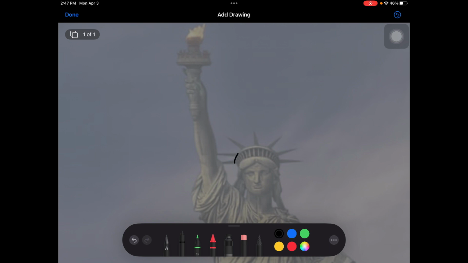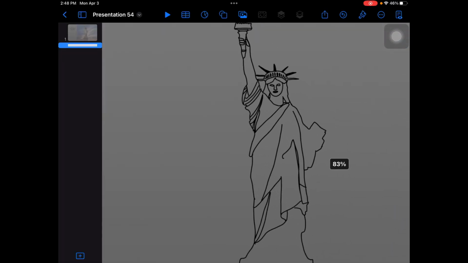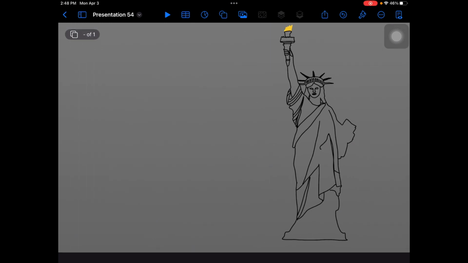And now I can trace and have a little bit more confidence in what I'm drawing since I'm not very good at it in the first place. This will help me. Okay, so I'm going to add all those details in, and then I will be ready to animate. So I traced my Statue of Liberty, and then I deleted that picture behind it, and now I'm left with my outline, right?